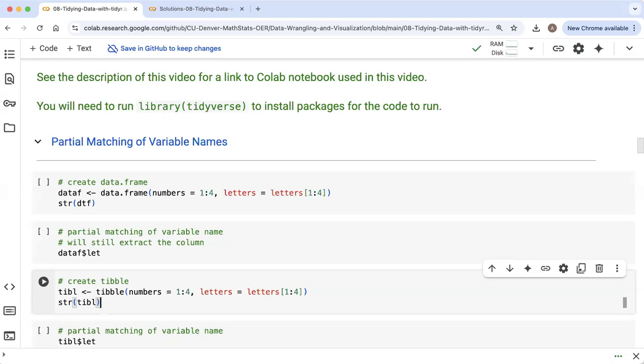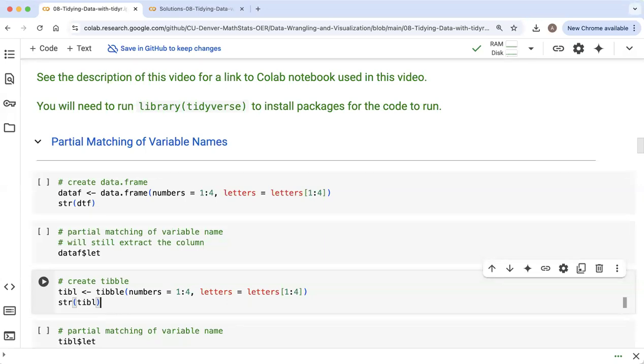And any function that takes a data frame in R typically is going to allow a tibble as an input as well. So you might not even notice a difference when you're working with a tibble or a data frame unless you look under the hood. But I do want to point out a couple of subtle differences between tibbles and data frames.